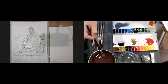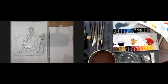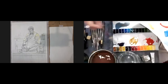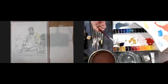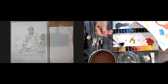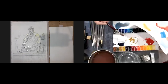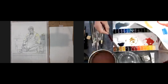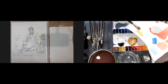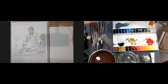Okay, the next color is for underneath, the color of this latte in the glass. So I have a little bit of this rose sienna. Rose sienna is more like a darker, cooler version of yellow ochre, so I keep them next to each other. It makes sense, one's lighter, one's darker. And I add a little bit of amber into it, just to cool it down a bit so it's not too vivid. Yeah, so I got that in the palette.